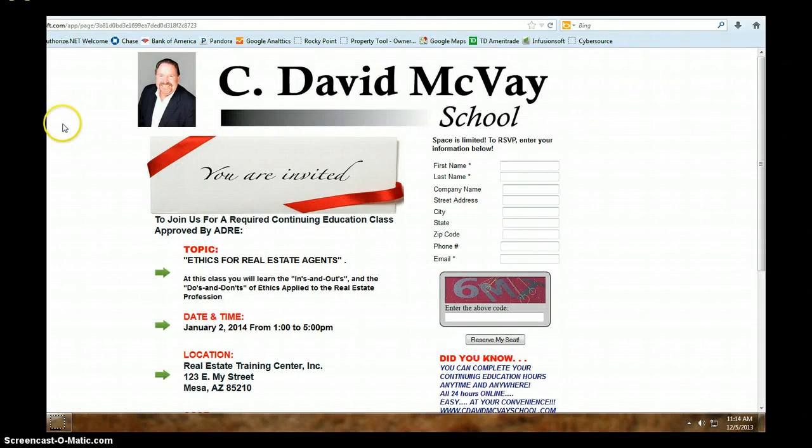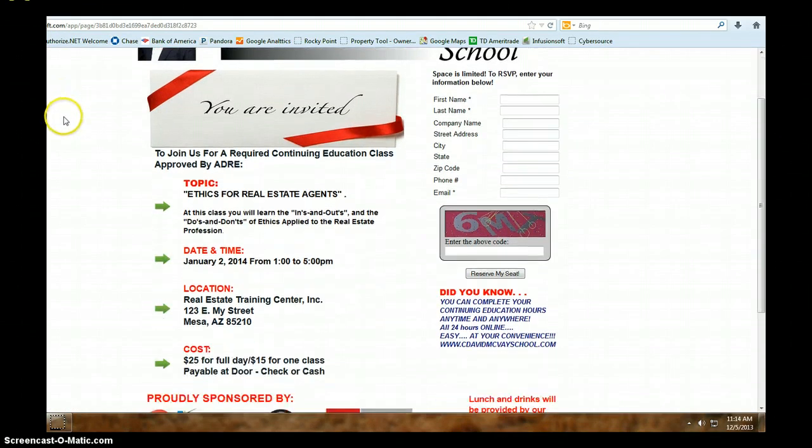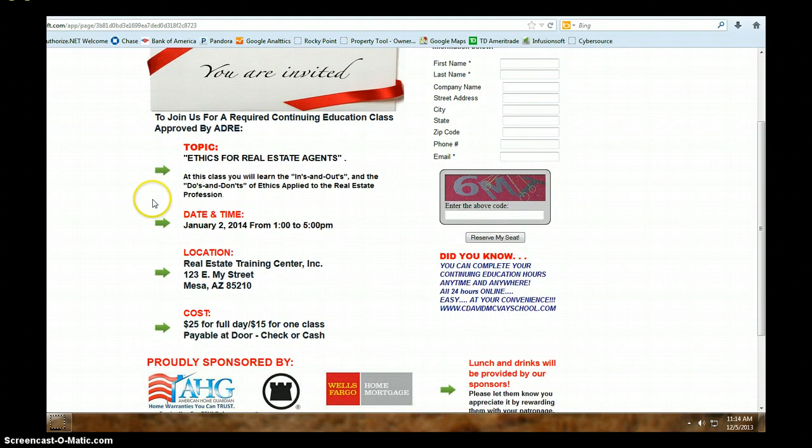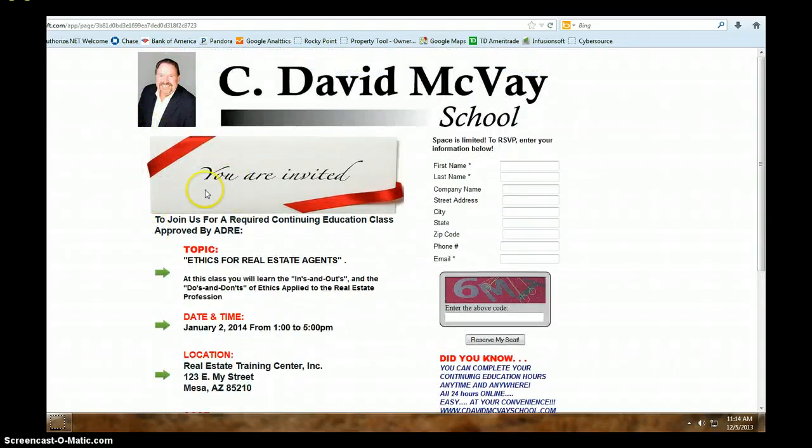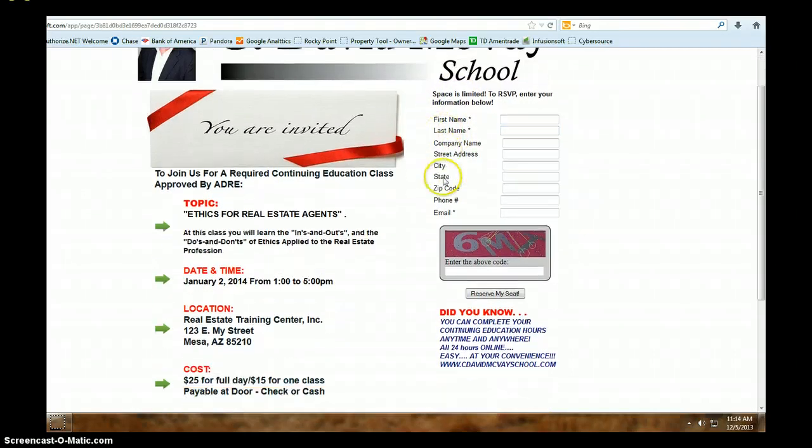If somebody clicks the link, it's going to say basically the same thing that the flyer did, but I can format these a little bit better, and they're a lot more detailed. So same basic concept, the McVay header. It looks like I need to update with the class date information here.